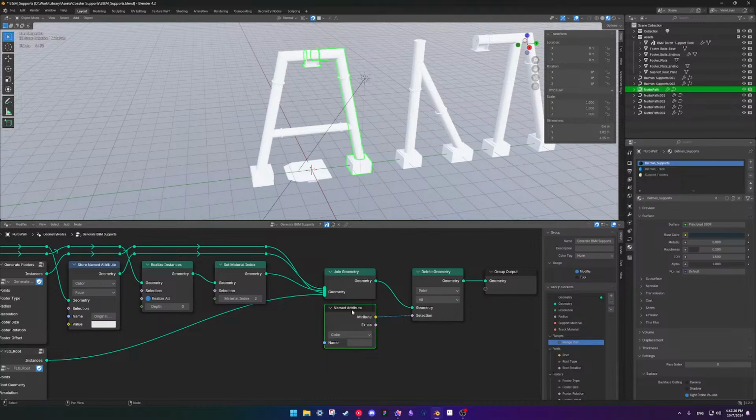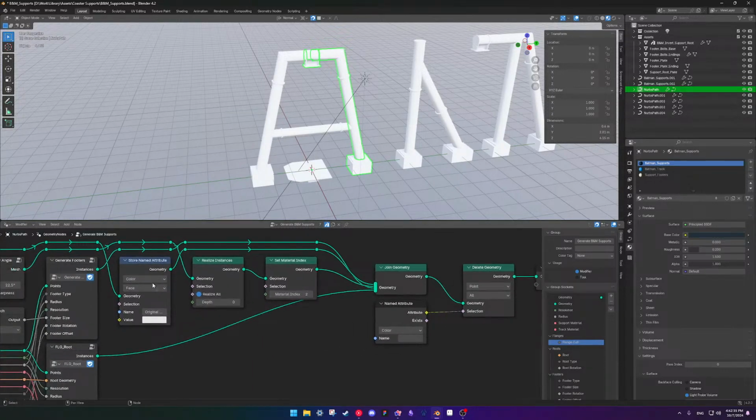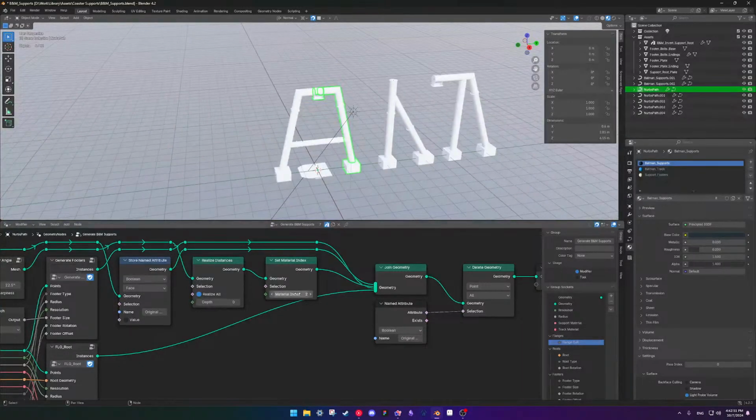Oh, color. Oh, it needs to be a boolean then. Boolean. Mesh. But it's still not giving me that color attribute there.